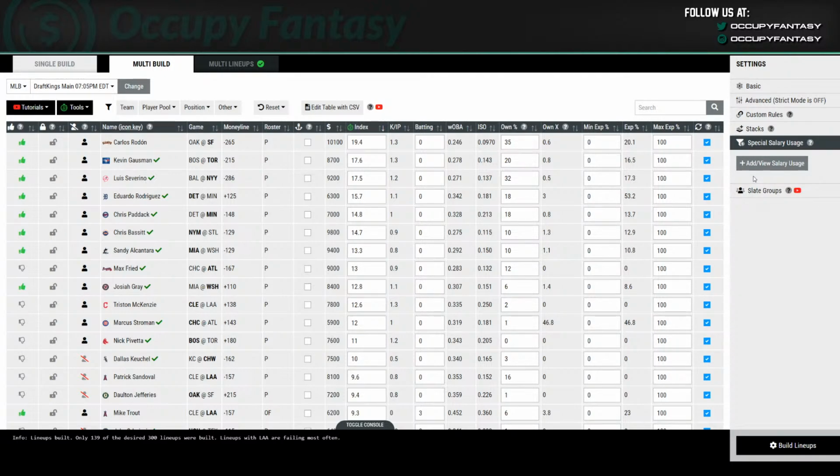Yeah, super useful. Honestly, we built it as a showdown thing, and then we realized it's actually quite useful for classic. And for folks building MLB tonight, if you think about common sense, a bad pitcher is not going to outscore Rodon, probably, right? Is it possible? Yes, but more than likely, Carlos Rodon will score more points than any of those bad pitchers down there. So if you're using one of those bad pitchers, you want to use enough salary so that someone couldn't enter the same lineup as you, but just swap in the better pitcher.